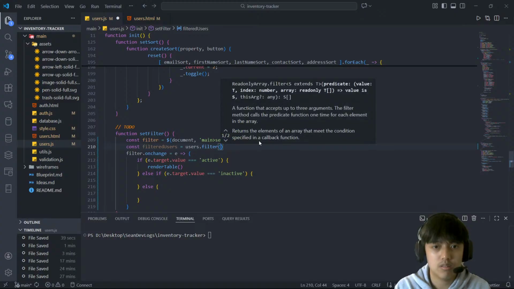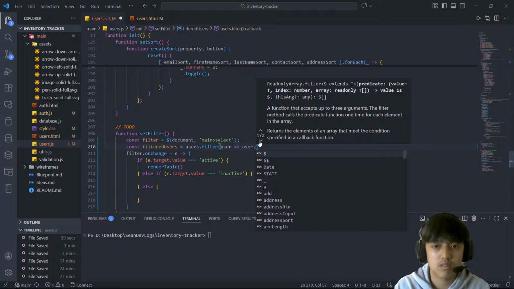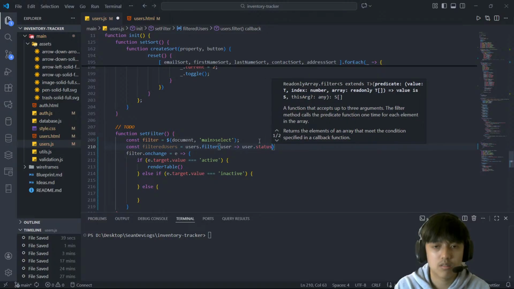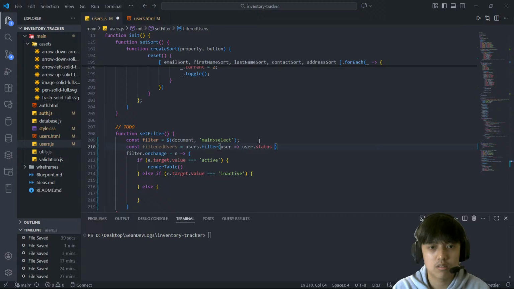Users dot filter user dot status dot, I don't need the value. Okay. Equals active.